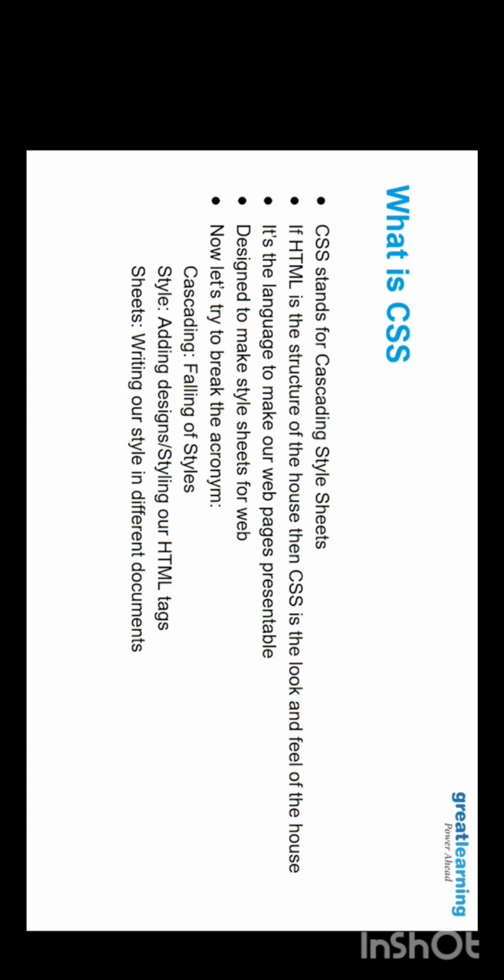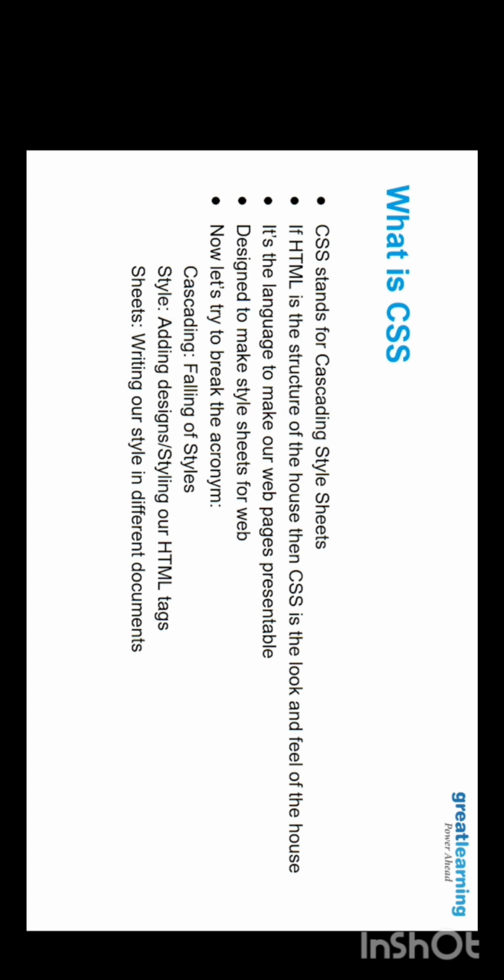Let's suppose you have some website. Now your website is ready, its structure is ready with the help of HTML. Now you want to add colors and different properties, backgrounds, borders to your website, or your web page, right? A website is nothing but a collection of web pages. So you want to add those borders and backgrounds to your web page, whose structure has been defined with the help of HTML. Here you will use CSS, which will help you make your web pages more presentable. So it is nothing but a language to make our web pages presentable. It's designed to make style sheets for the web.